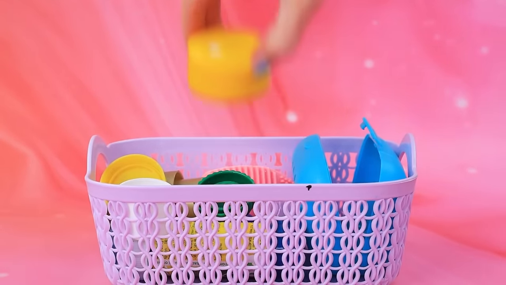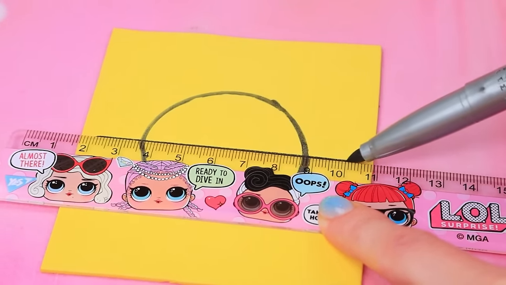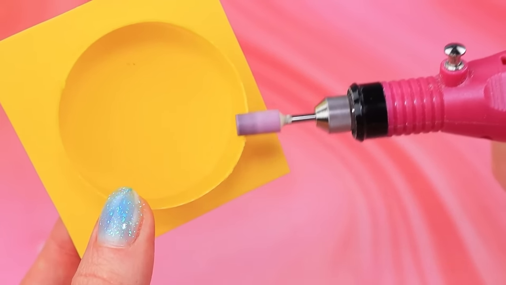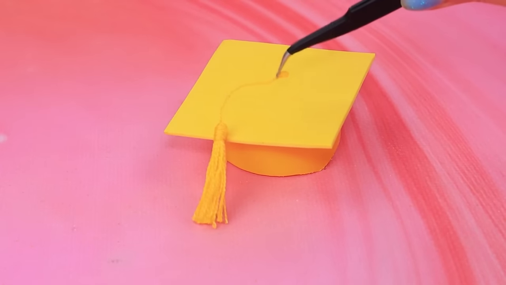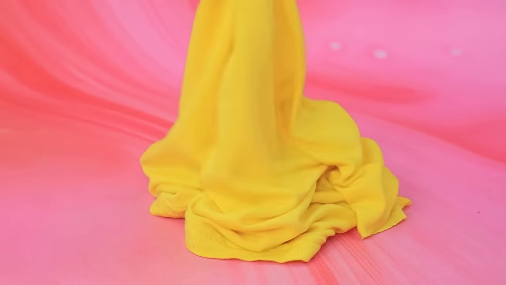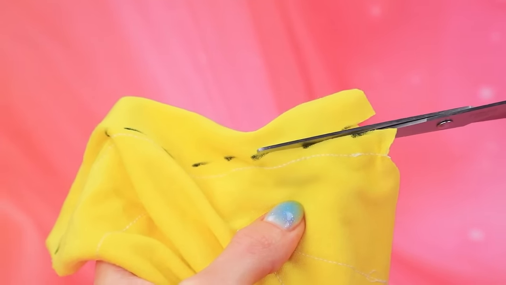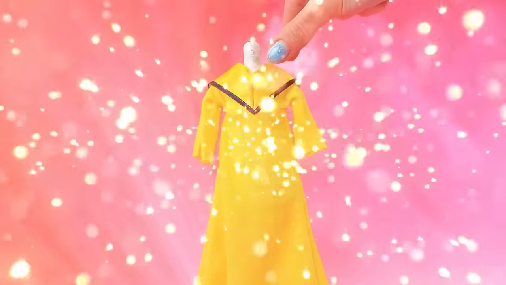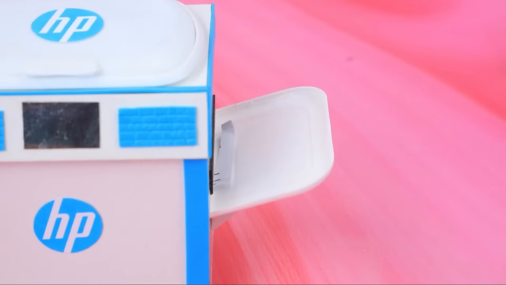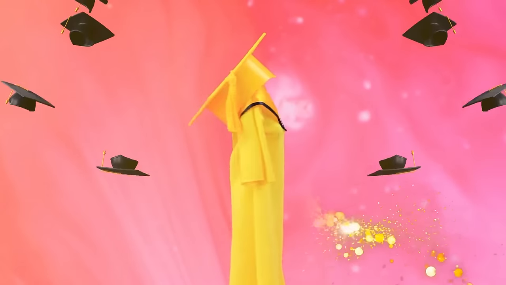Take a lid. Circle on foam paper. It remains to cut. Put on our detail. Choose a thread. Make a tassel. Graduation hat. Outline the pattern. Sew everything. Join the edges. Wrap in black tape. Graduation mantle and a hat. Let's print the diploma. Treasured roll. Chloe's graduation is coming soon.